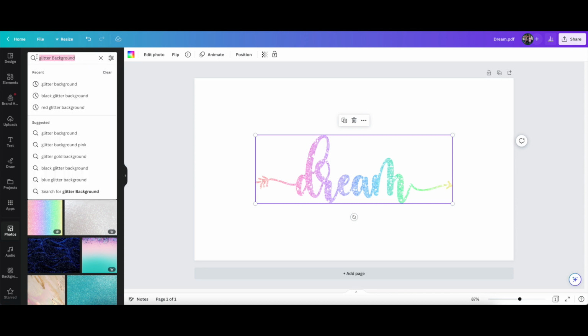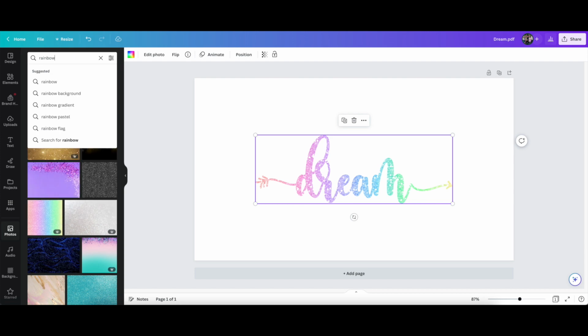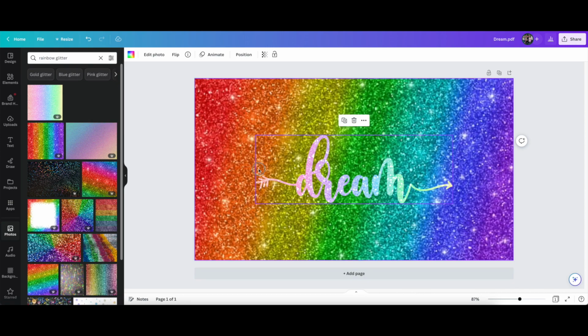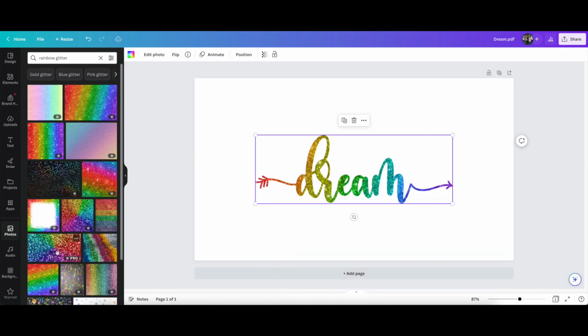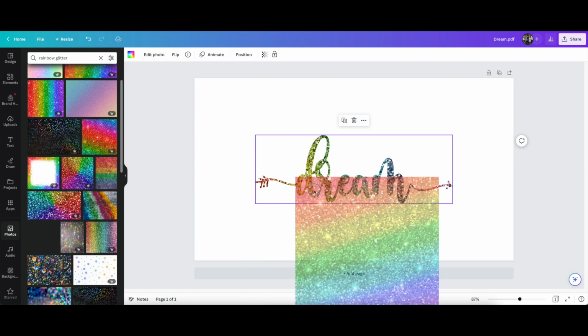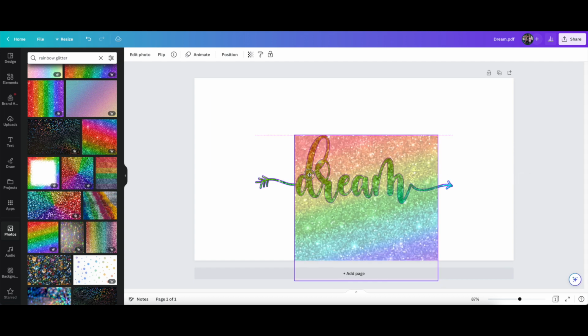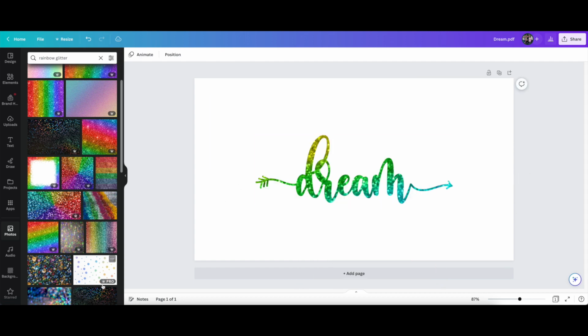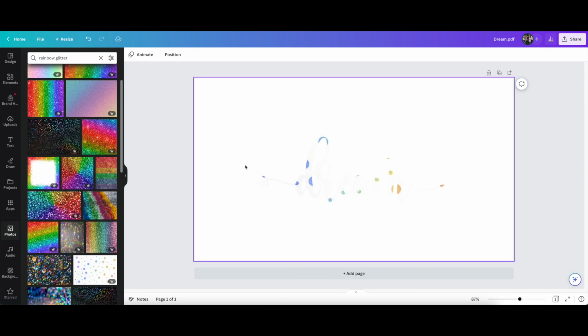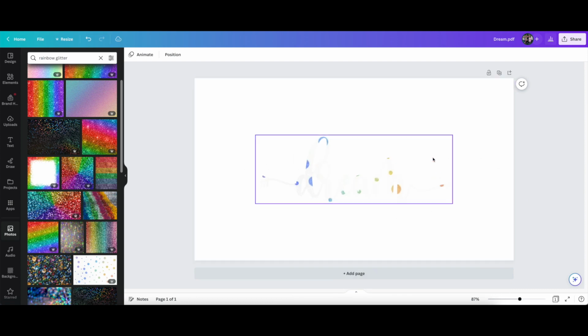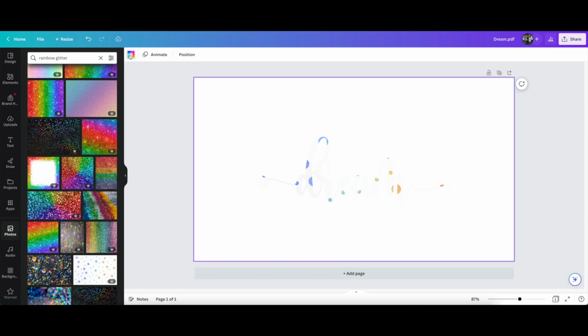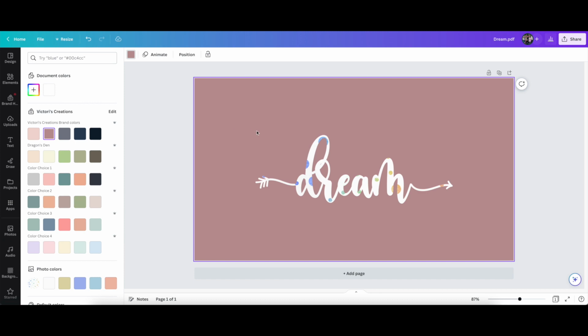You can also do a particular, let's say you want to do a rainbow glitter so that you have more than one color. You can do that as well. There's different types. It gives you different effects. You can do a polka dot. I do not suggest doing anything in your frame that has a lot of white in it unless you're going to turn your background into a different color, because with the white you're not going to see it.